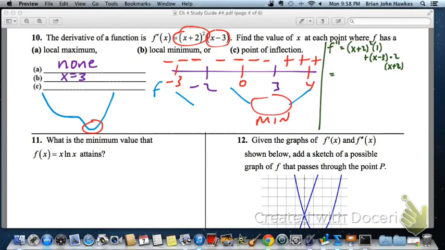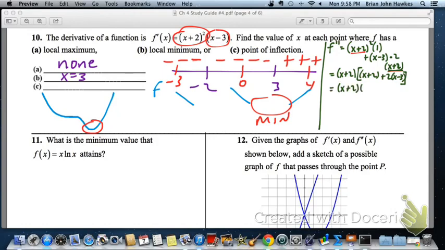So we can clean this up a little bit, and this is the hard part. It's harder to see that you can actually factor out an x plus 2. So I'm going to do that. I'm going to factor out an x plus 2, and what am I left with? Well, my first term has an x plus 2 squared in it, so I still have an x plus 2. And then my next term, I've already factored out that x plus 2, so I have a plus 2 times x minus 3.